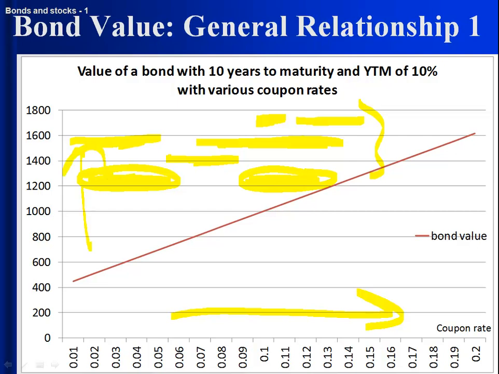And again, it's all else equal, so these bonds have the same face value. In this case, we're looking at a bond that has 10 years, same maturity, same yield to maturity, and they are going to pay at the same point in time. It's just, here this guy pays $200 a year, this guy pays $10 a year, and you can see getting $200 a year for 10 years makes that bond worth $1,600. When you're only getting $10 a year, it's worth only a little more than $400.